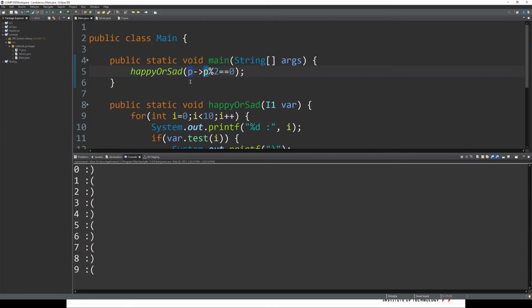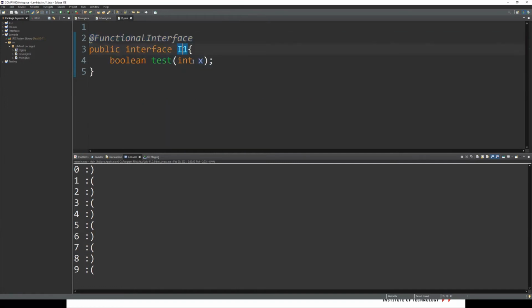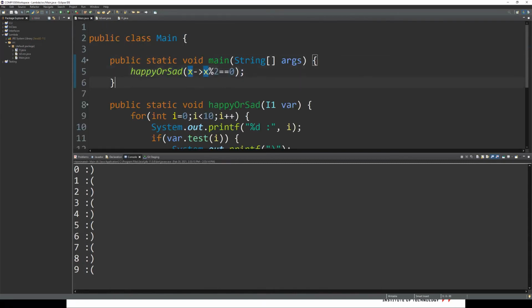And the first value here, the p, or like what I had before, the x, is saying what is the input value. Right? In my interface here, the input is one int. So Java immediately knows, hey, this is going to be that int. This is what that int has. And then this is the rest of the function. Now, because this function is so simple, we can omit a lot of things, like a bunch of brackets and parentheses and all that kind of stuff, which we can actually put in.